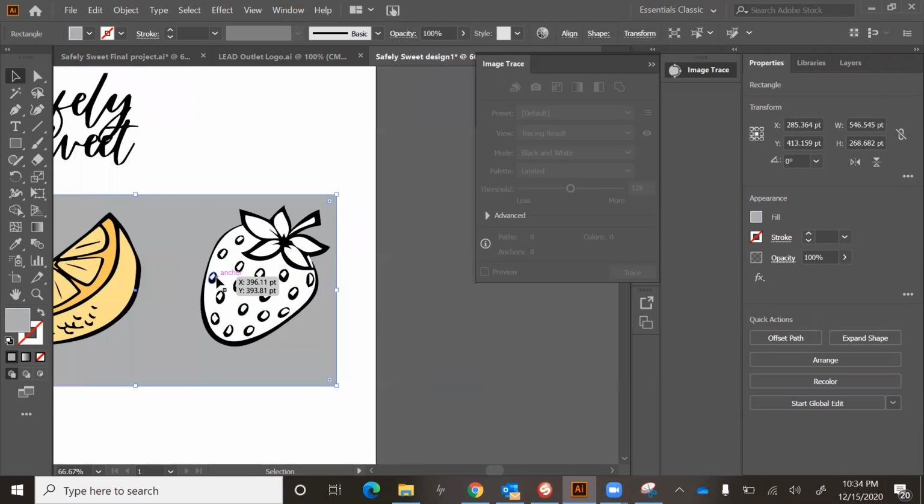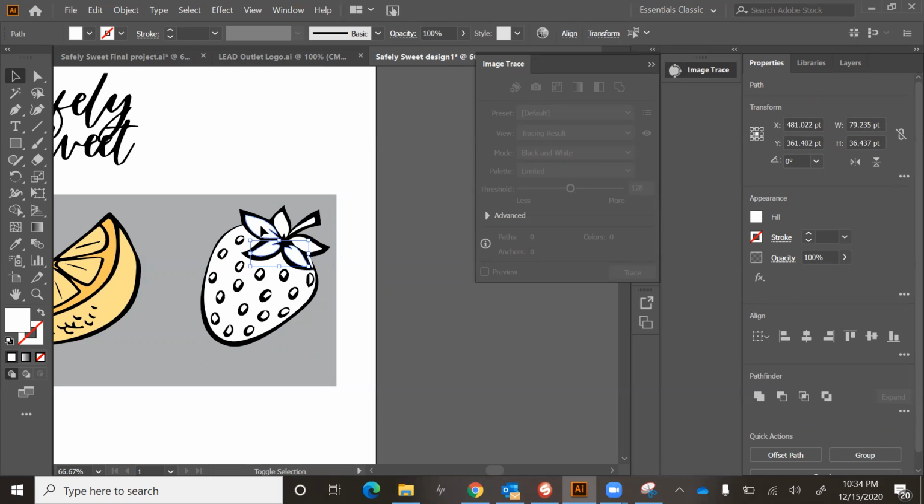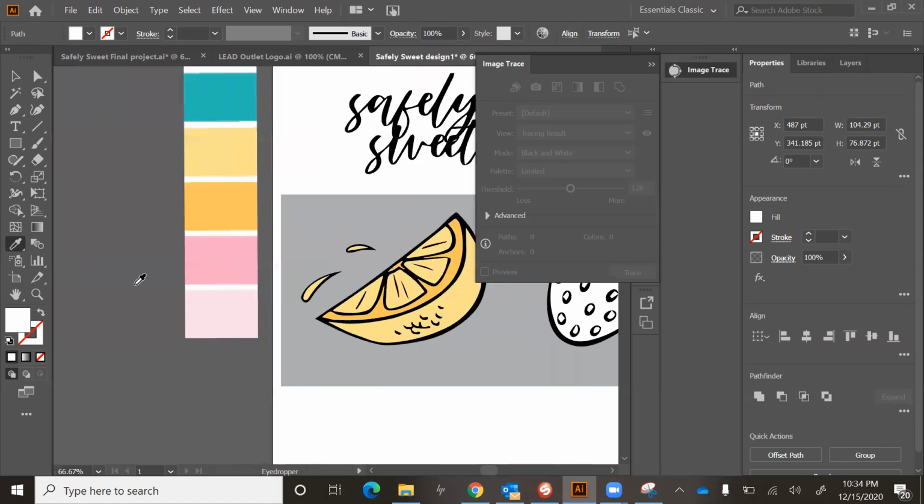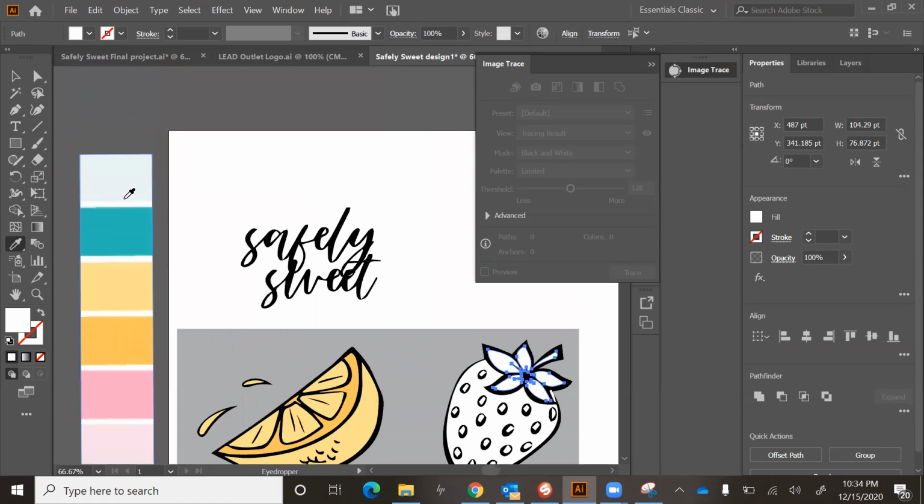So now I'm going to start doing the same thing with these little parts. So I'm going to shift and select all of the different inner parts of my strawberry. Then I'm going to come up here and grab this color.